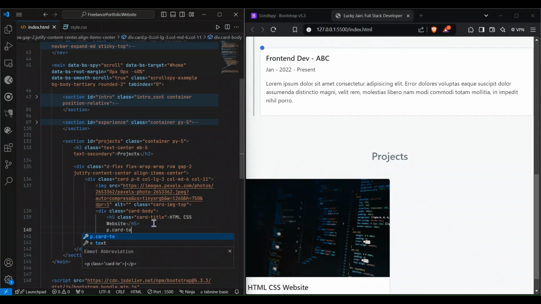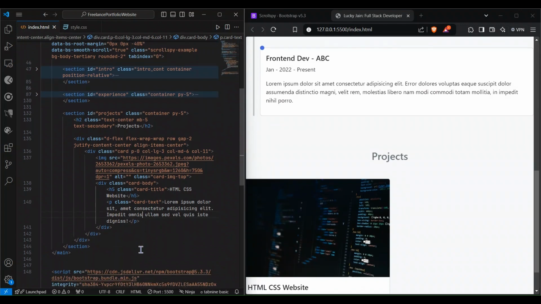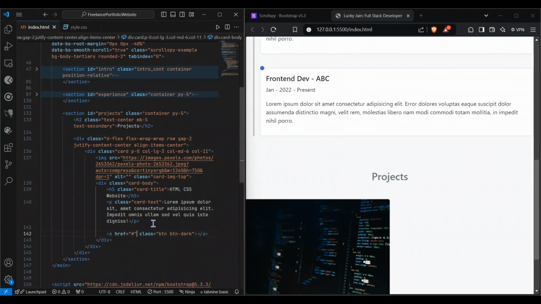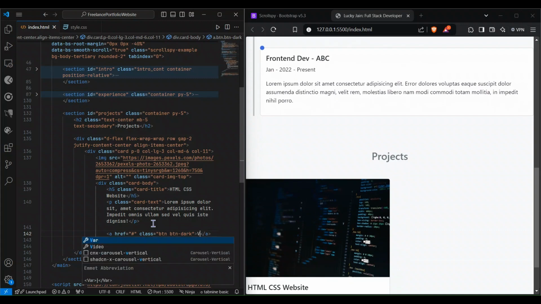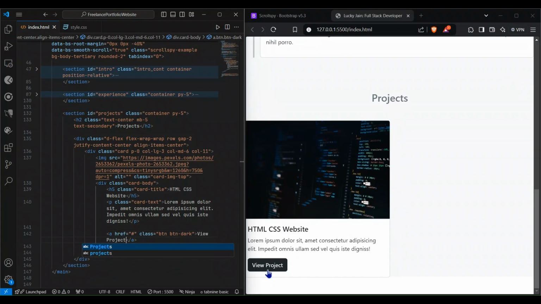P dot card text lorem ipsum. Let's remove extra content. And yeah, I'll have an a tag. View project like this.